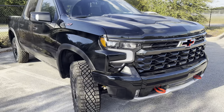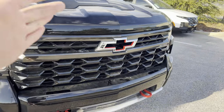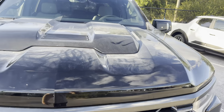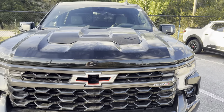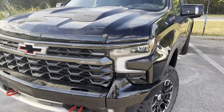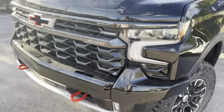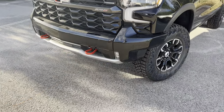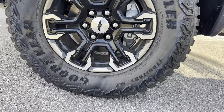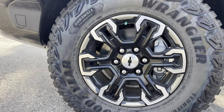This is about as aggressive as a Silverado is going to get. We get full LED headlamps and daytime running lights, an all-black grille, a bow tie with red inlets, and red tow hooks up front. I apologize for the dirty paint — I actually took this thing to a car wash, and this is how dirty it looks even after the wash. We get a ZR2 badge on a gunmetal gray strip underneath the bow tie, LED fog lights down below, and some beefy 33-inch Goodyear Wrangler all-terrain tires, dimensions being 275-70R18, with 18-inch black and silver contrasted rims.